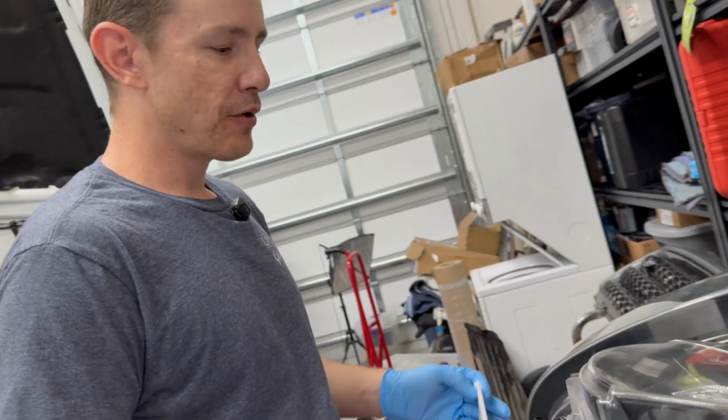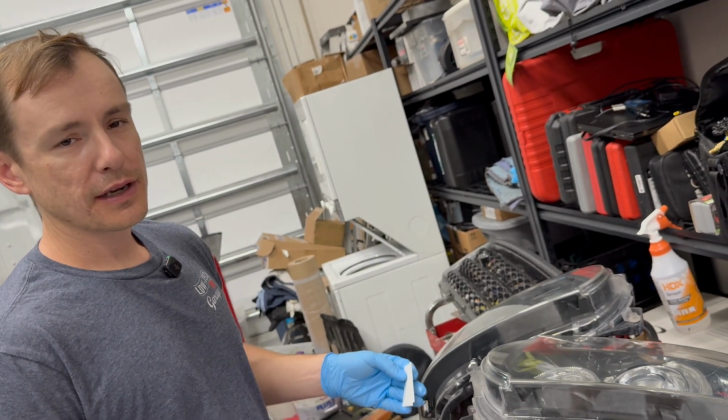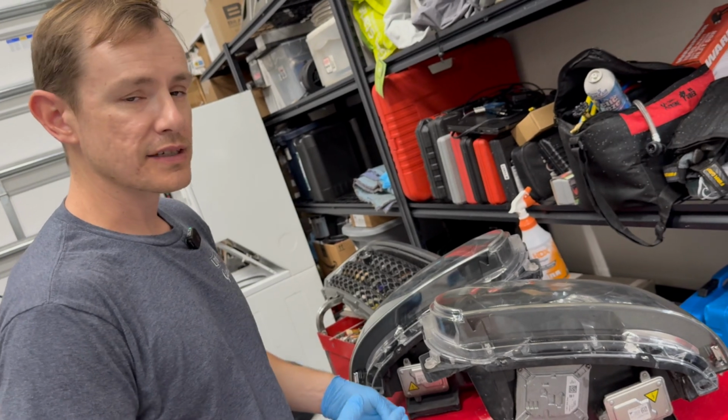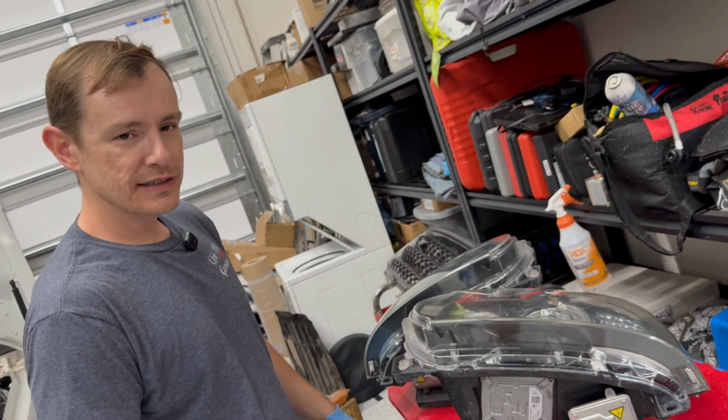So there you have it. Now you need to wait about an hour for this to all set. If you're doing this at home, I recommend leaving it in the garage for an hour just so that it's not exposed to the elements and anything can stick to it like that. I'm gonna leave these overnight and then we'll come back in the morning, check them out, and we can get them installed on the truck.